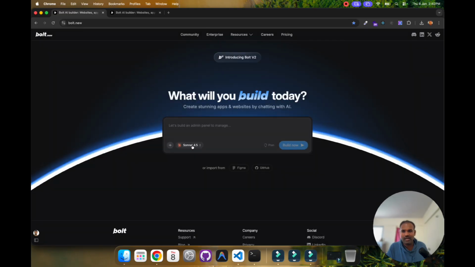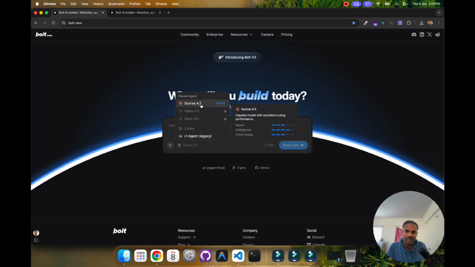Also, let's understand what models this tool currently has. It has Sonnet 4.5, which is currently active even for free tier users. Haiku 4.5, as you can see in the description here, is a fast, lightweight model optimized for speed and cost efficiency. And they do have Opus 4.5. These are actually Pro models, so only if you are on Pro usage will these models be enabled for you.